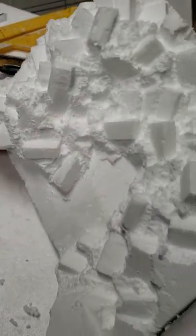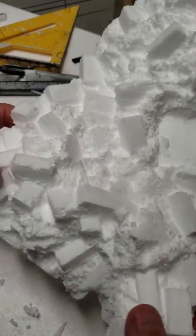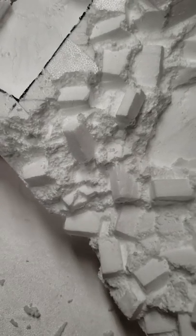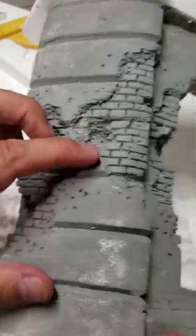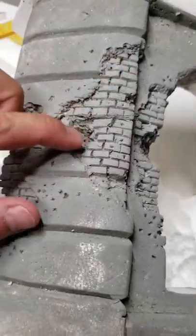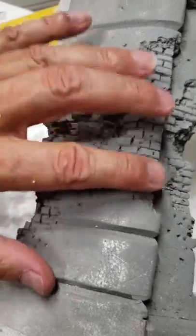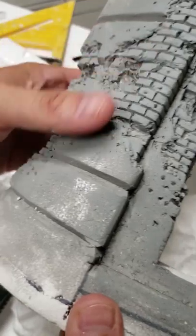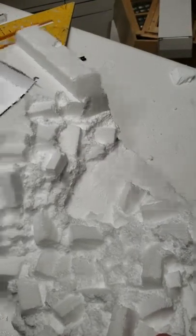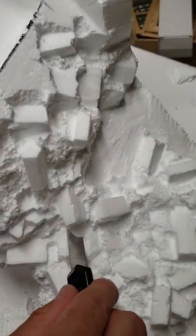It really doesn't look like anything because it's so white — there's no point of reference — but once the primer goes on, the primer's going to make the rubble pop. Even in the 1/16th scale, I was able to cut a bunch of little bricks in there, and once you get the primer on, that detail is just going to pop out. You can actually sand this because the primer actually permeates the foam and makes it hard, so you can sand it, rework it, whatever you want to do. But that's another brick spiel — I'm going to continue on with my brickwork.